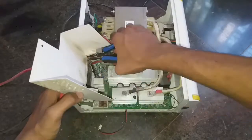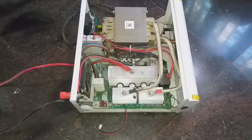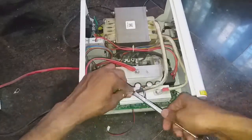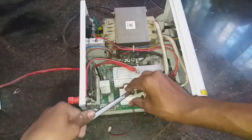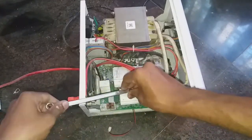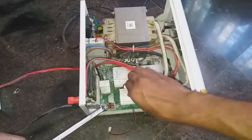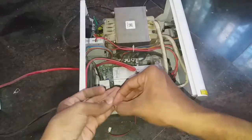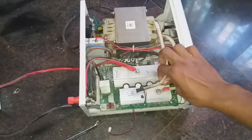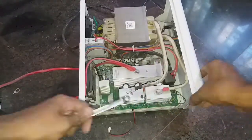I cut two tags, then the fan cover came off. This cover is used for better suction from the heat sink — when the hot air is sucked out, the heat sink becomes cooled. Now I am removing all the wires and connectors from the main board. Make sure to take a picture of the connections in case you don't know how to put them back, so you can use the image as a reference.